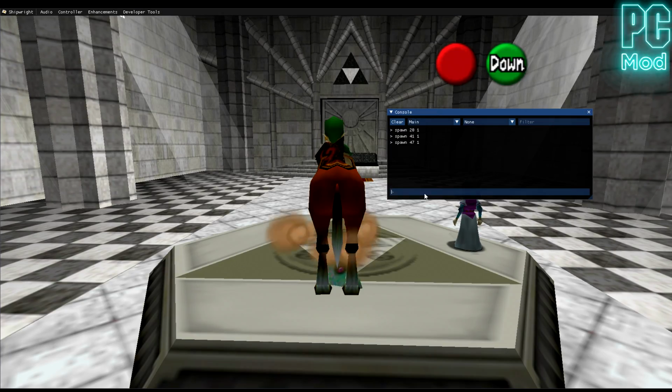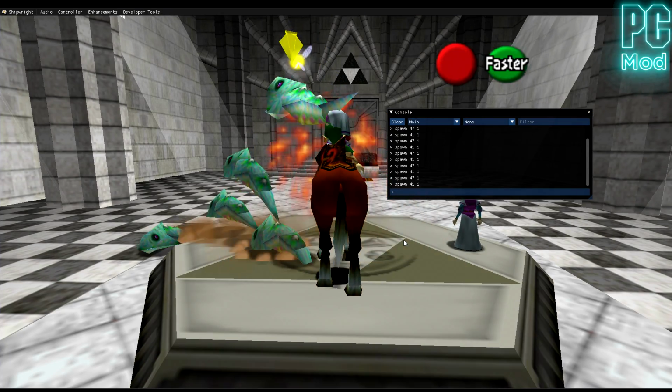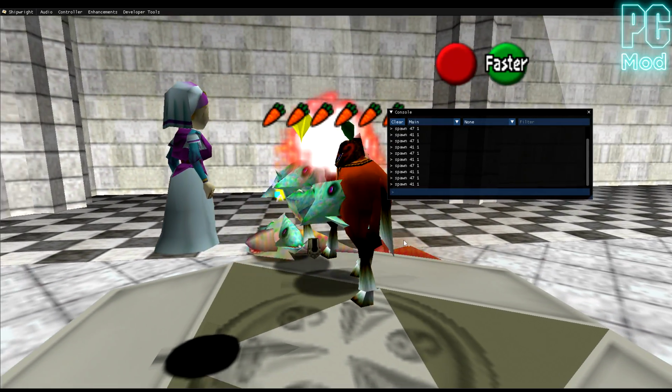It's kind of crazy to be playing the Temple of Time, then you're spawning Epona, and then Astolfo comes. It's weird, but it's really cool. And that's all I have to talk about this. This is a mind-blowing port for a first release too.